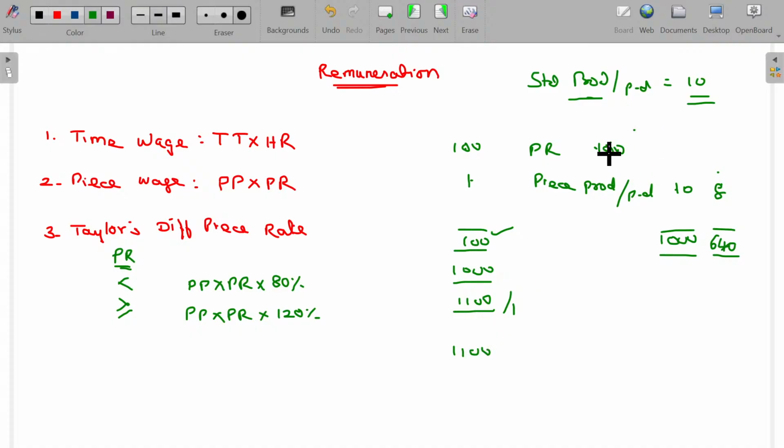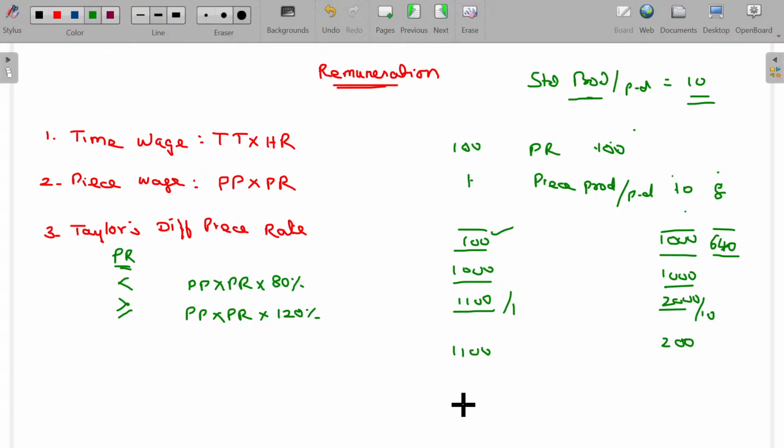The person who has produced 10 units: 1000 labor, and the overhead remains the same. The space and the rent, electricity, tea and snacks for the day remain the same 1000. So overall cost for me is 2000 rupees, but for how many units? For 10 units, so the cost per unit is 200. For the person who is capable of producing as per my expectation, my cost per unit will be cheaper. Instead of producing 10, if you are producing only 1 or 2, unwantedly you are burdening me by incurring additional overhead. That increases the cost per unit of production. So I am going to penalize you if you do not produce faster.